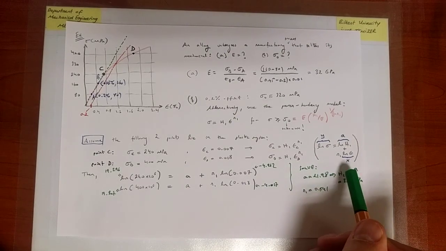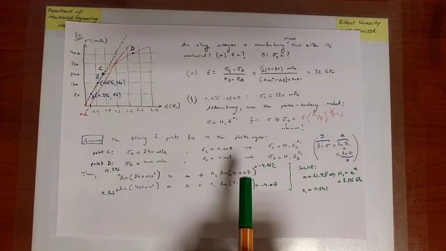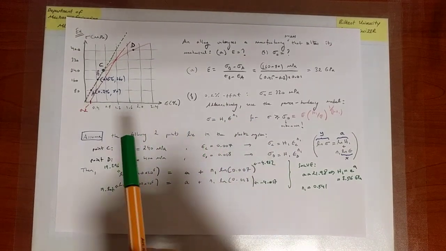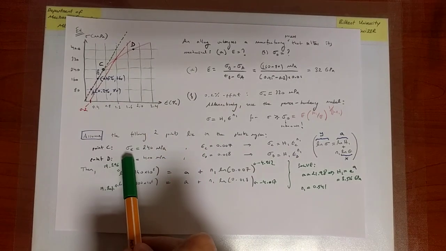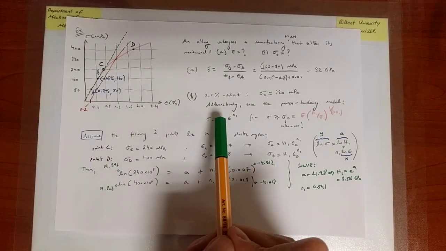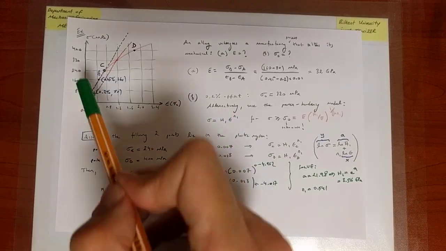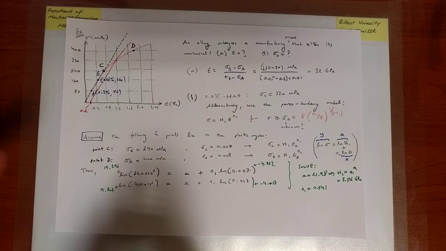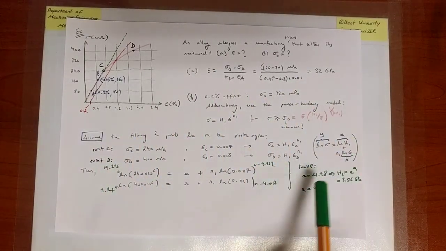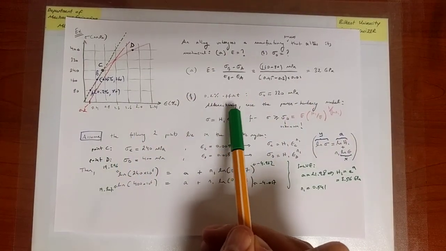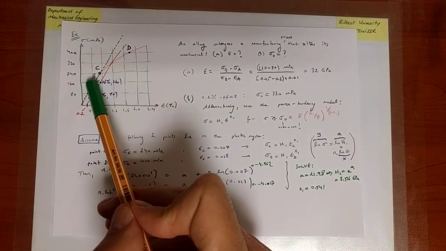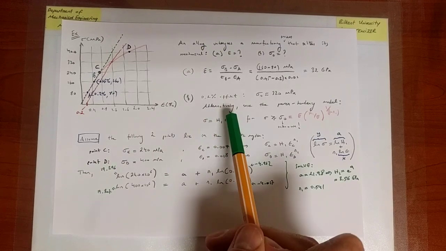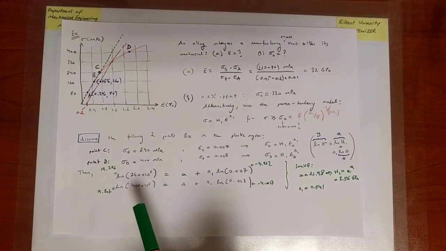These two values of H1 and N1 are such that if I plug in epsilon c, I will get sigma c. If I plug in epsilon d, I will get sigma d. So my model for sigma versus epsilon certainly passes through points c and d. Now, you should keep in mind that this is a very crude way of determining two parameters that replicate experimental data, the red curve, as well as possible. I'm just picking 2 points and trying to make sure that my model satisfies those 2 points.